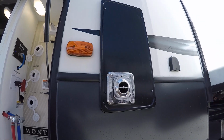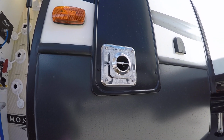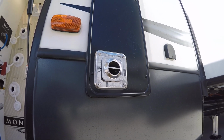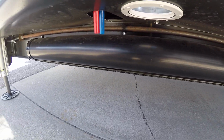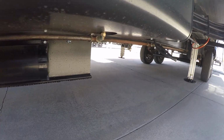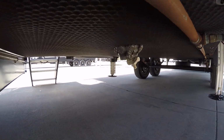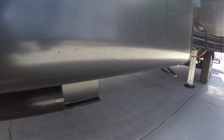To the right of this compartment, you're going to see this exhaust. This exhaust gets extremely hot when you have your furnace on, so make sure you're not leaning anything up against it. Right below, you're going to see a storage tube. That's going to be for your sewer hose. You can access it from either end. Right below here, you're going to see this valve. This valve is going to be for your fresh water, to empty that fresh water tank.